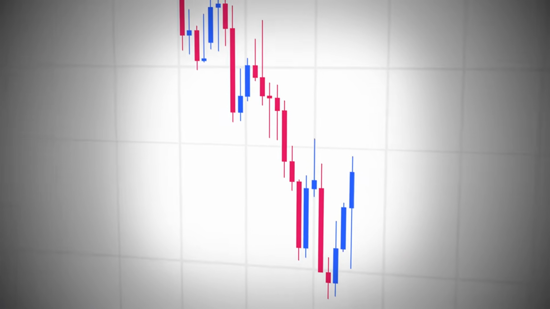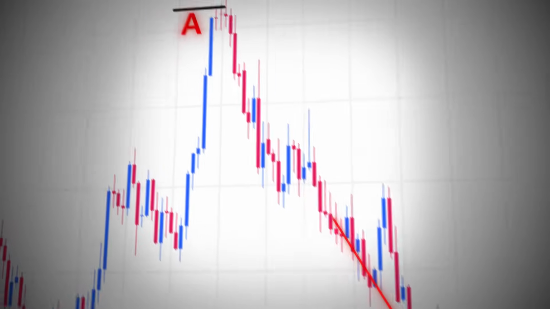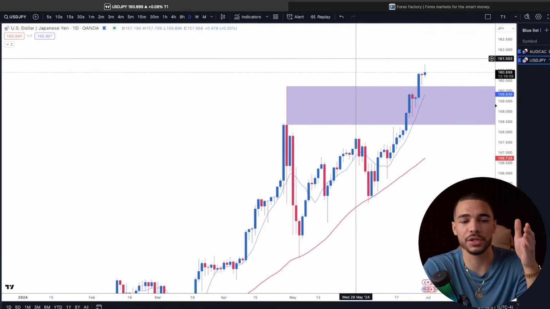Now, depending on the way the news releases, we then find our bias and are able to push price from point A to point B, see if one pair is going to move bullish or bearish, and make smarter decisions. So I want you guys to understand that if you have a perfect technical analysis, but it goes against your fundamental bias, you will never win that trade. I want to get into an example of that on USD JPY.